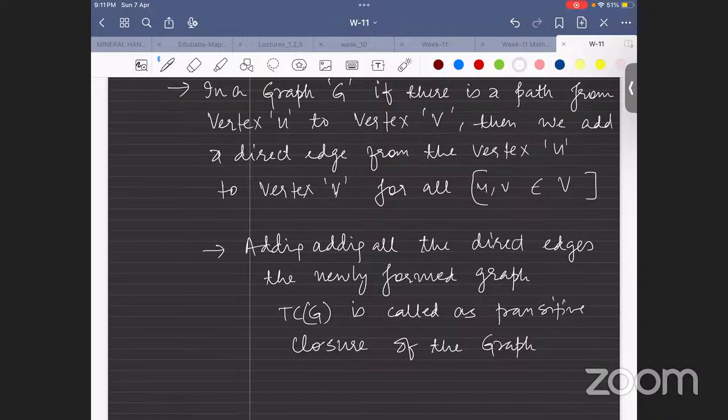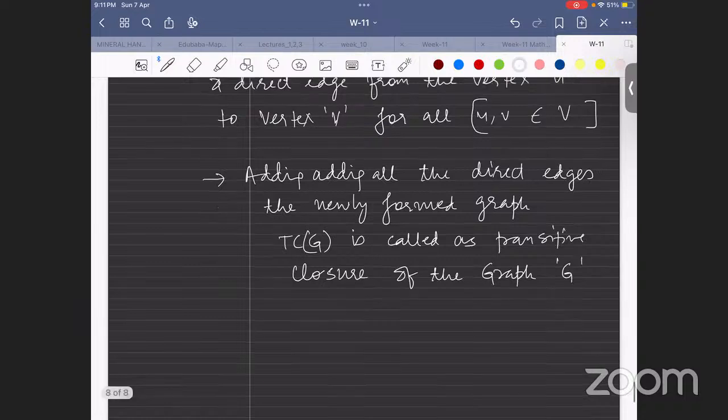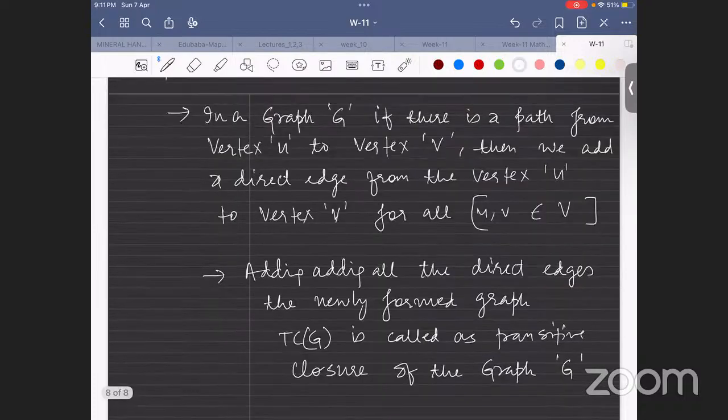Now, which type of problem can you expect from this topic? Okay, see, I'll be giving you one question. So have you understood this concept? This is pretty simple, right? In any graph that has been given to you, if you are able to reach from A to B, I don't know how many hops, meaning how many edges you are crossing, that doesn't matter. In the final graph that you are making, the transitive closure graph, you can directly plot the direct connection.